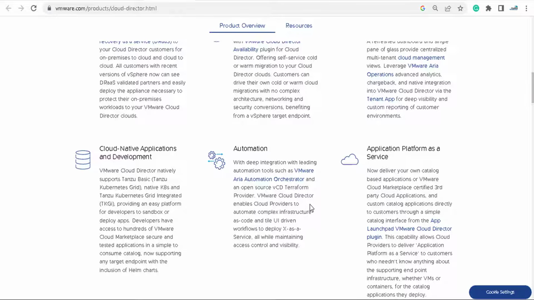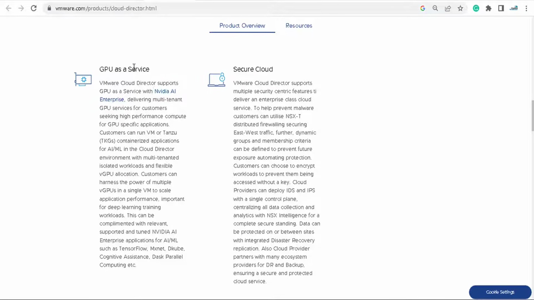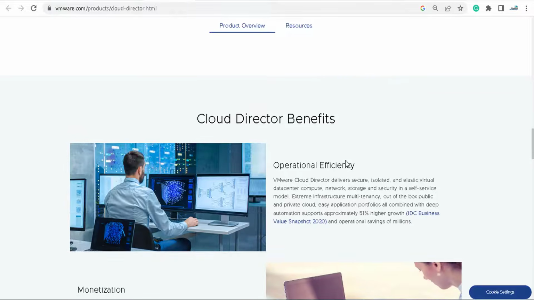It can be integrated with lots of VMware software. As a resource cluster, you have lots of possibilities for different network and storage things, and you can do a lot with that software. You can also provide your customers GPU as a service, and that's really cool.